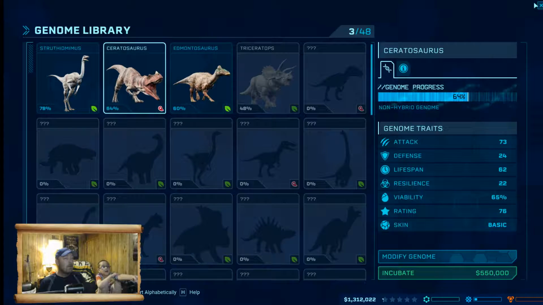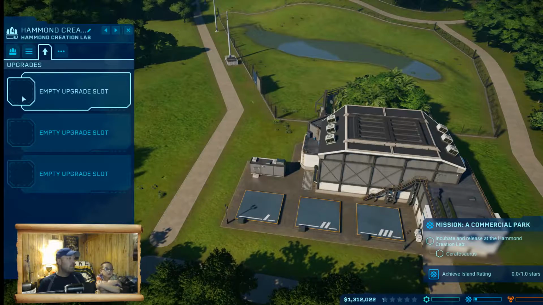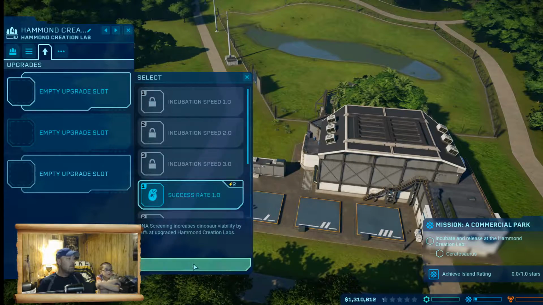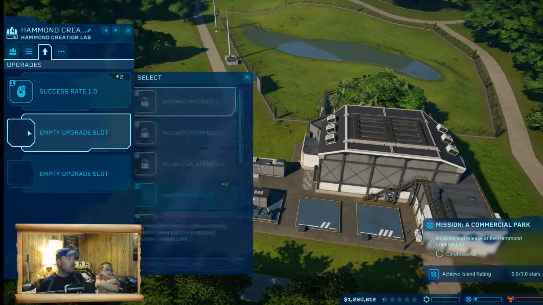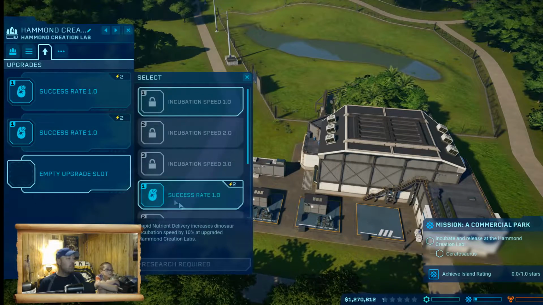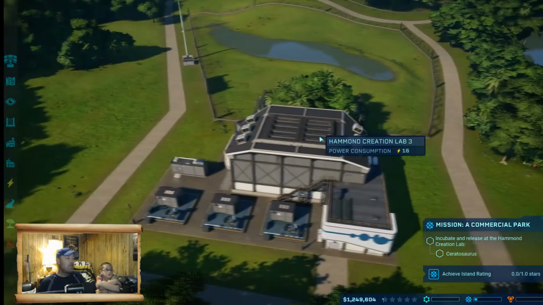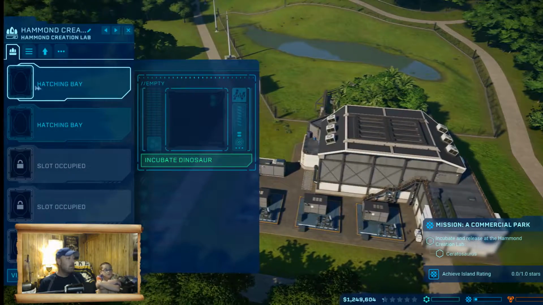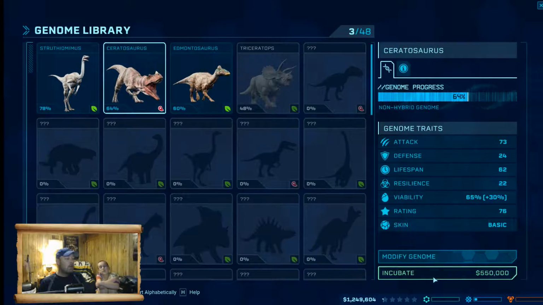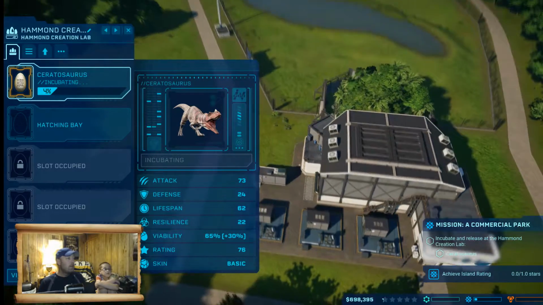We can't let plant eaters into the meat eating. I think we need to check this because we made some of these, to make sure. What does that mean? It increases the success rate because if it doesn't come out right, we lose the money. We lose some of that little money. There we go. He's incubating. What does that mean, incubating?